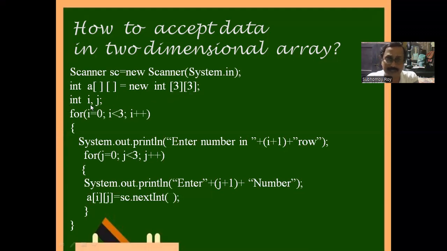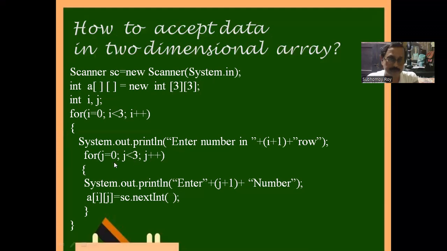We require two variables, as I said just now. So i and j, just like in your pattern programs. So i = 0, i less than 3, i++. i equals 0 because you have seen the rows start from 0. Less than 3 means 0, 1, 2, and i++ means it is increasing by 1. So variable i actually denotes the row number. We give a message to help the user understand: Enter the number in i + 1 row. So the first row, we call it i + 1. Why? Because the value of i at the very beginning is 0, so 0 + 1 will give us the result 1. So what message will be displayed on the screen? Enter in 1 row, or the first row.